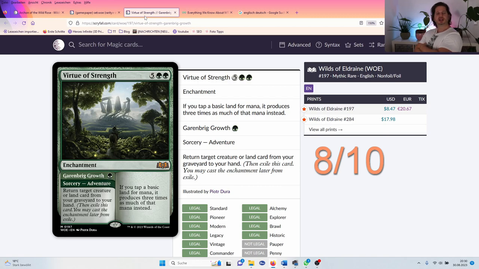And the enchantment: if you tap a basic land for mana, it produces 3 times as much of that mana instead. So this effect is pretty cool. You have to watch out, it's just basic lands, so you can't really include this card in multicolored decks. I guess the card makes the most sense in mono green, because you need the basic lands. Maybe I'm wrong, and maybe you can include this in a dual color version, but you have to watch out that you include more basic lands to get full value out of it.